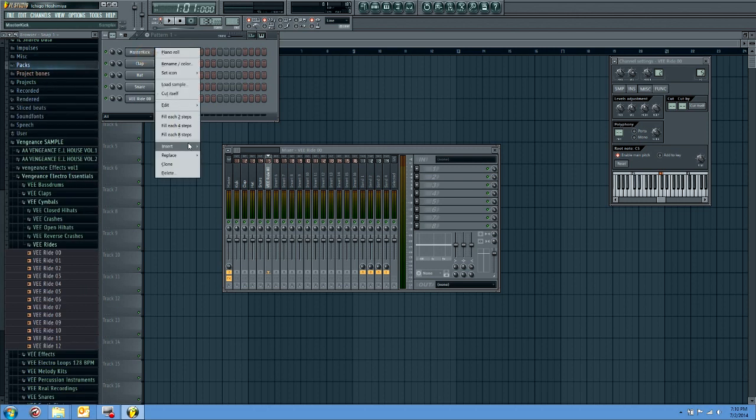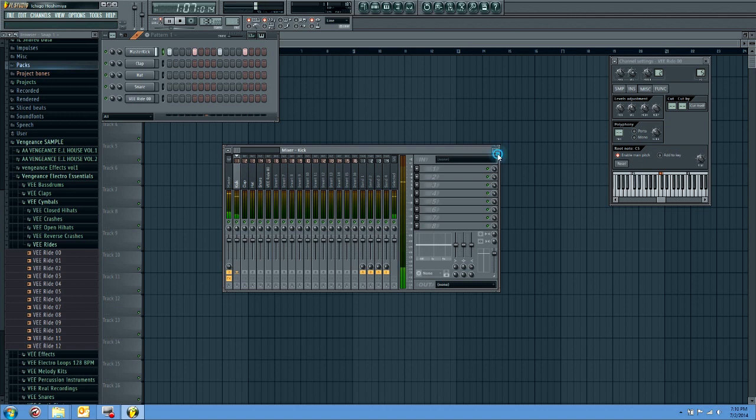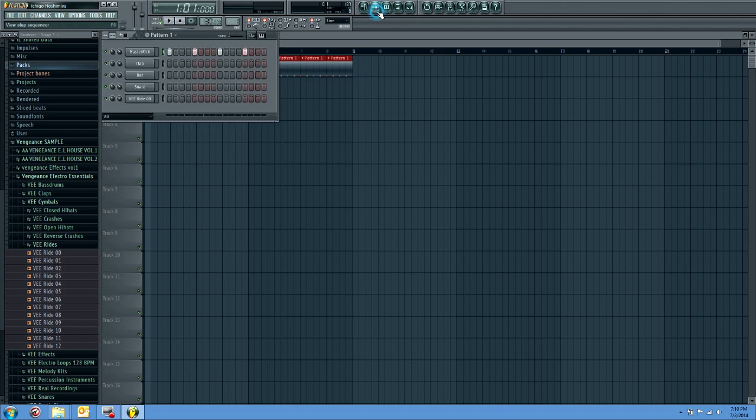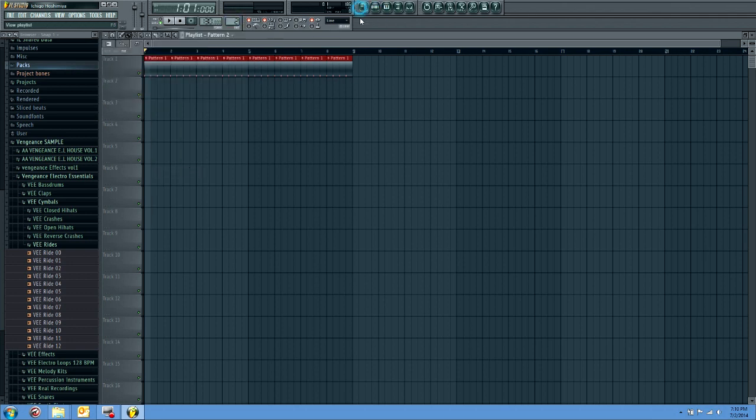Alright, so now we're going to get started. You just want to make 4 beats. It seems simple enough. Alright, so that's kind of like the root of your drum beat. Essentially, that's all it is. And then after 8 measures, the ride comes in. So then you add that on top of it, which I'll just do there just to show you.